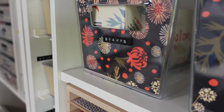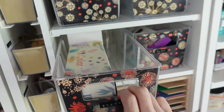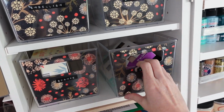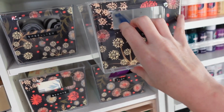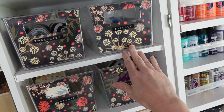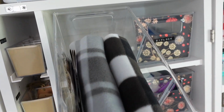Now let's move over to the next side of the door, and this is where all the containers live. Create Room calls these totes, and these medium-sized totes are really good for holding small things like stamps and clay, and then you'll see on the top shelf I have Ziploc bags because I use these to organize all the time, and then some random embellishments over here that just don't really fit in any other category.